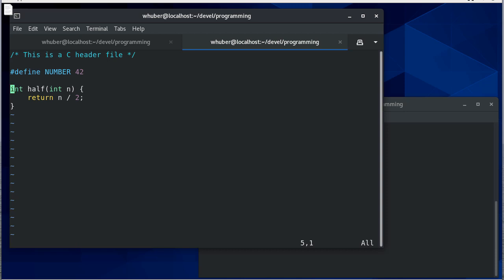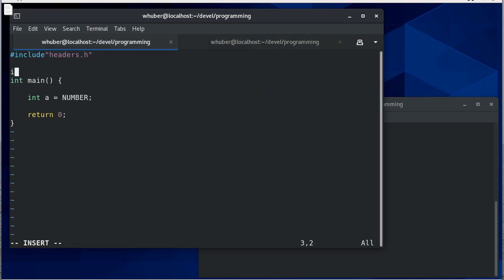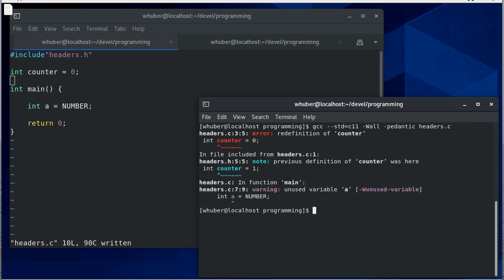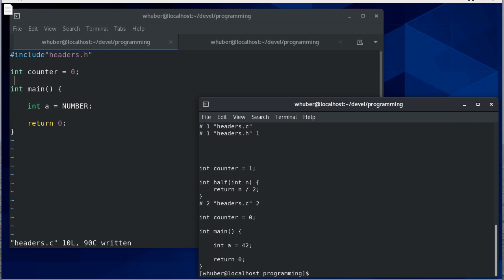You typically don't want to have anything other than a declaration. So for example, if I want to create a global variable int counter, and we'll initialize it to 1, if I have a variable called counter in my C file, so if I compile this, notice I get a redefinition error. And if I do the dash E flag, you'll see why. Notice my code now has int counter equals 1, int counter equals 2.